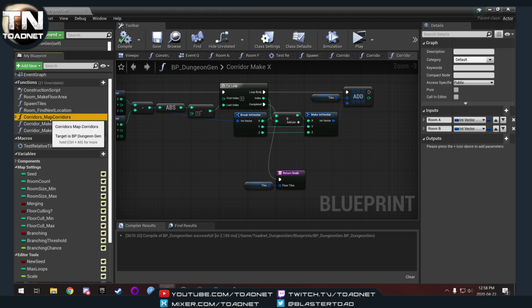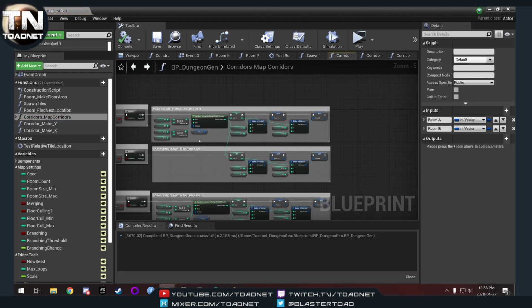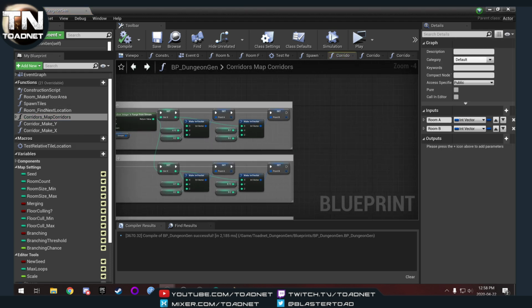Okay, so now if we go back to our map corridors, we're going from A to B on the y-axis. We want a corridor make Y.